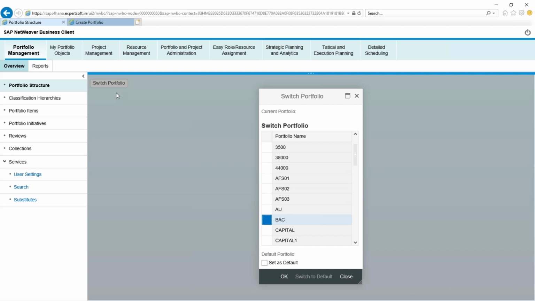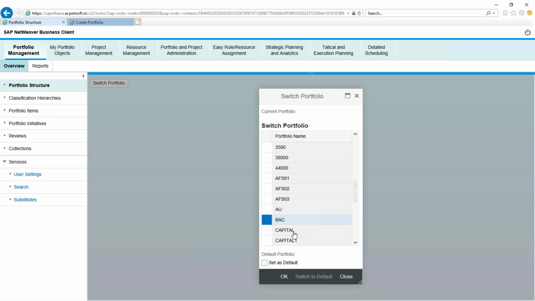So we don't give the user the option to switch by themselves. By default, we assign using this function model. We put it in a program and we run it as a job. We set that default for that portfolio GUID, which is for TCS, and all TCS employees get set daily at night. If a new user is created, that user will get set with this portfolio automatically. That's how we handle it, and we don't give the option to switch portfolio so that they won't be able to see other portfolios. That's how we control it.